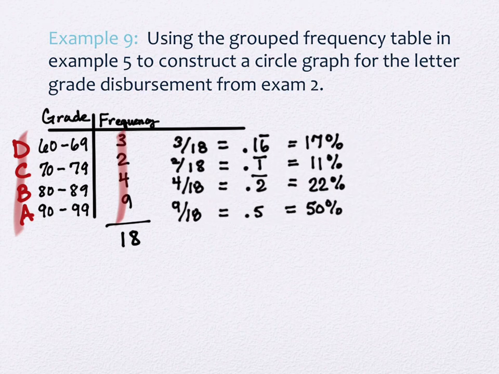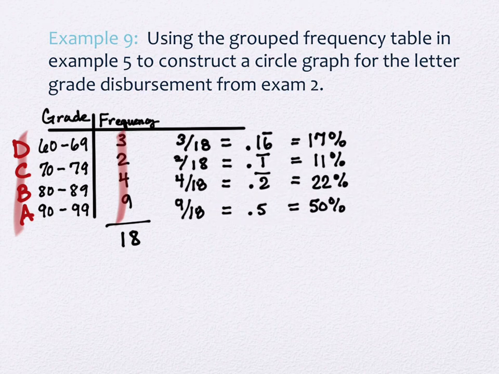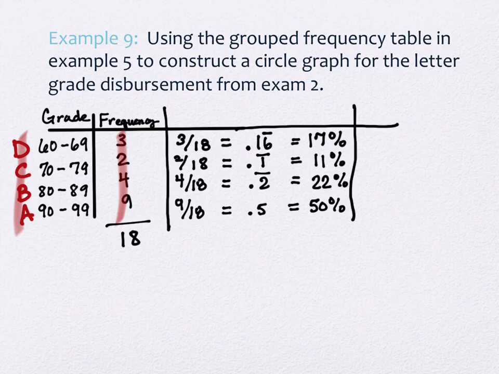So the last column that I need, and I will make these kind of separate columns here, is a column that represents the amount that we have of the circle. So thinking about geometry, I know some of you have already had geometry even here at OBU. If you haven't had it here, you had it in high school. Do you remember how many degrees is in a circle? 360 is correct. There's 360 degrees in a circle.